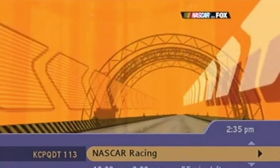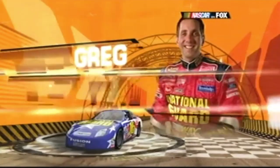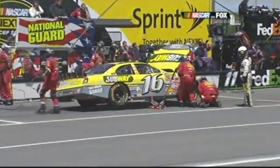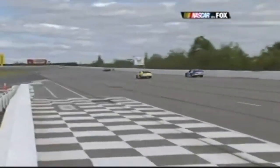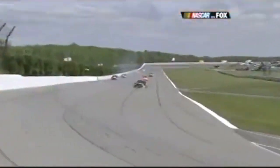The entire ride here, a comeback story of sorts for Greg Biffle and rookie Denny Hamlin. Biffle into the pits with brake problems, lost 30 spots, but came back to take the lead on lap 121. As far back as 38th at one time. He's led a total of 36 laps. Pole sitter Denny Hamlin led 49 of the first 50 laps, but look at this save.